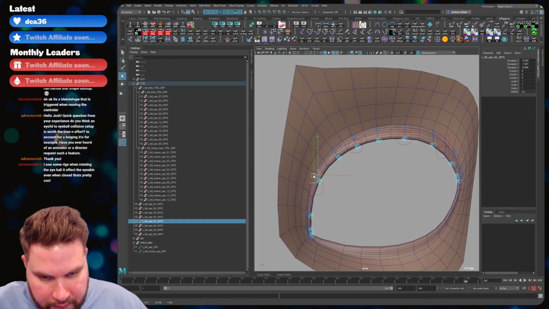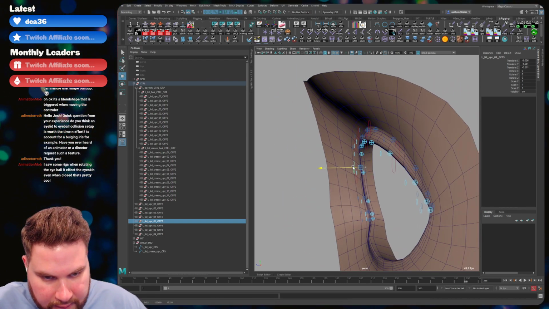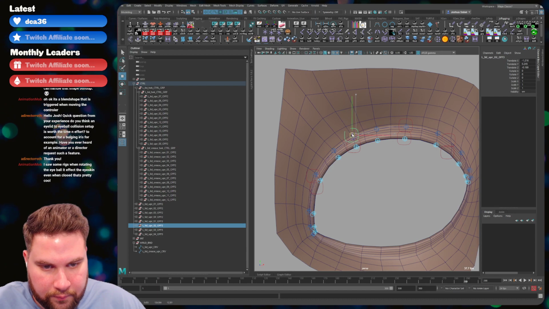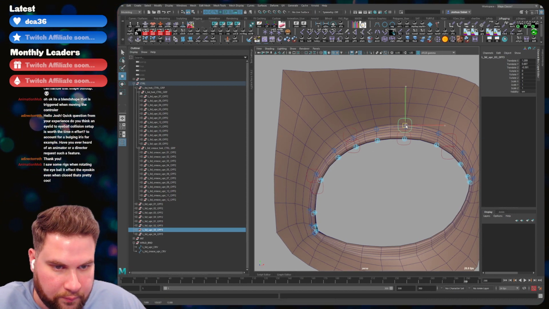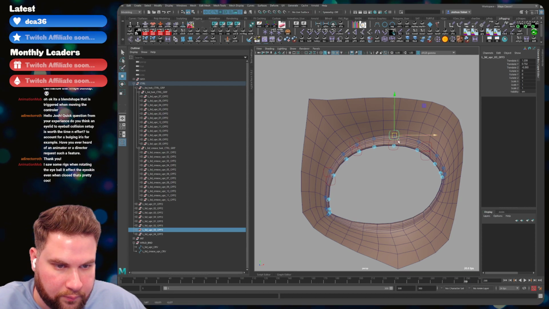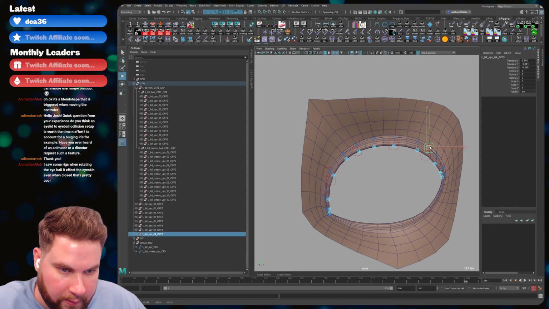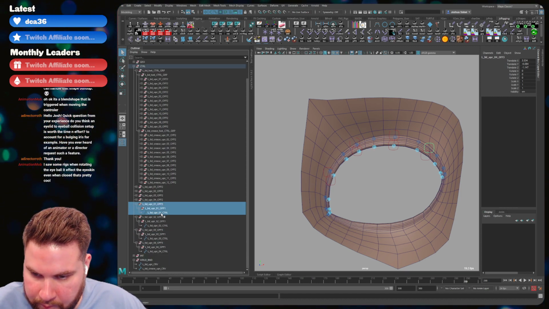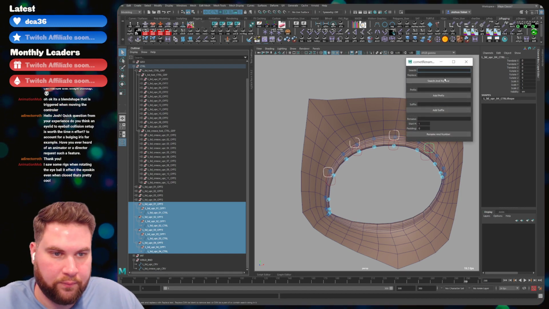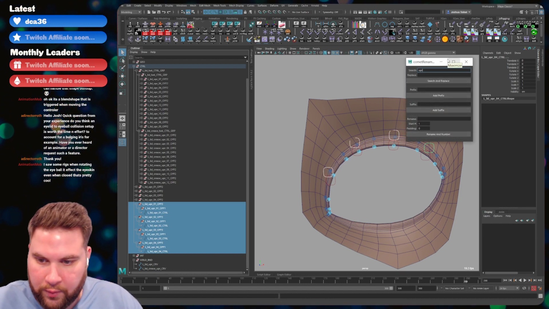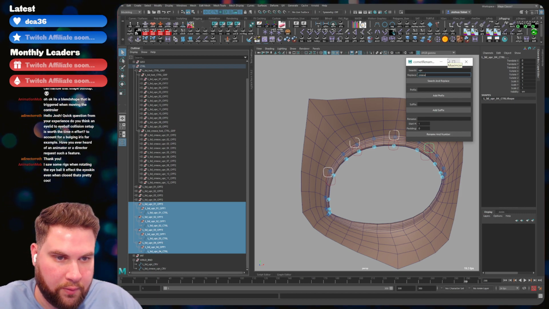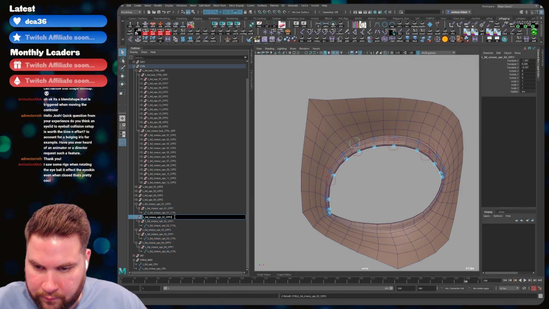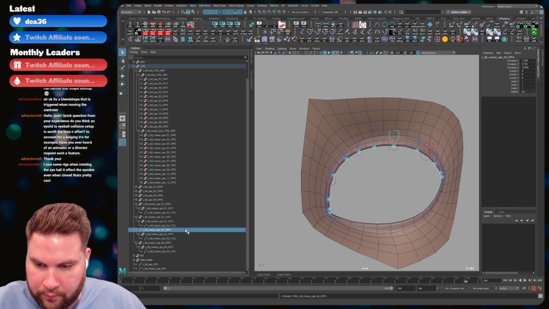These will represent the brow crease, or not the brow crease, the lid crease. Okay. Now let's rename these bottom four. Replace upper with crease upper. Cool.